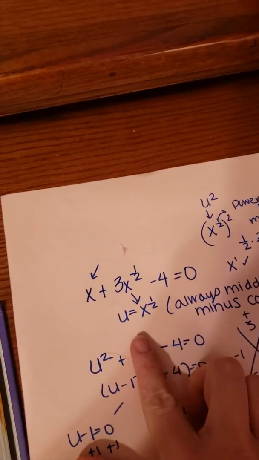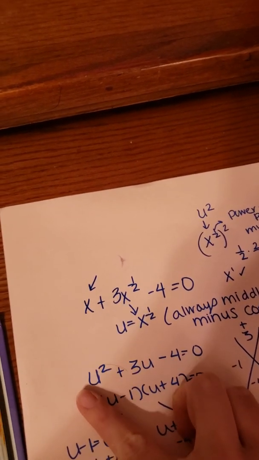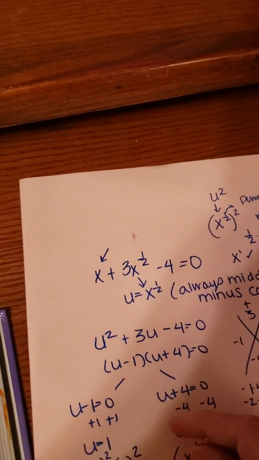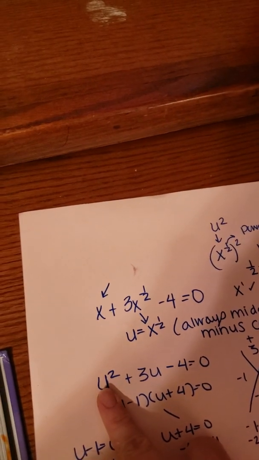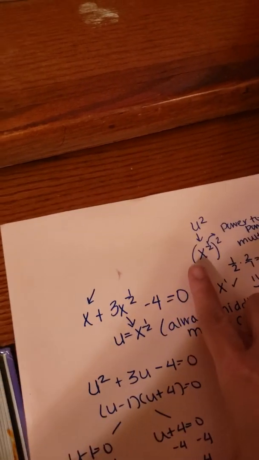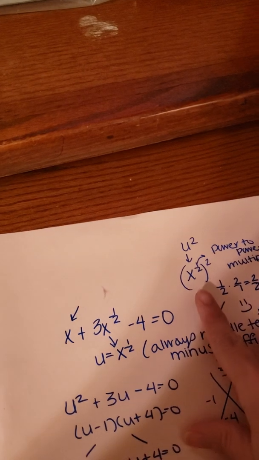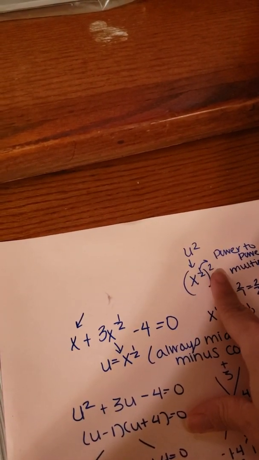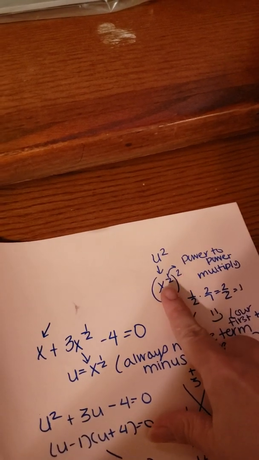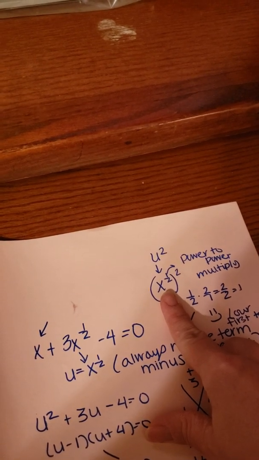The way that we do that is create this u value to allow us to rewrite this as a quadratic. So with that in mind, our first term, instead of being x, is going to be u squared. So I came off to the side up here and wrote u squared, and I swapped the u for x to the 1/2, which is what we decided it was going to be. And since it's u squared, I took our u and squared it to show you that when you square our identified u value, you're going to get an x.